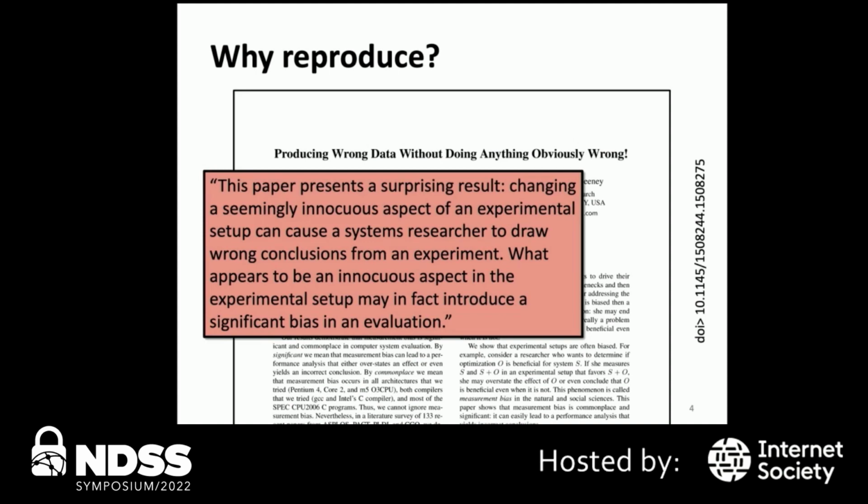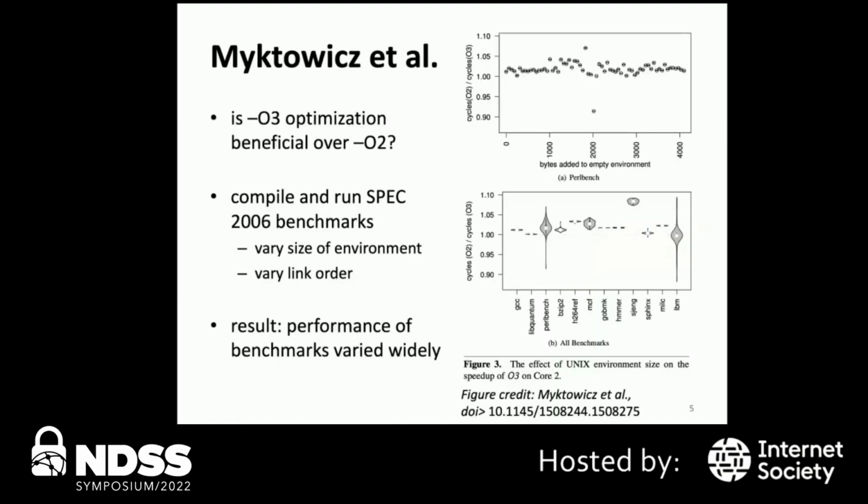And so this gets into this problem about replication. This paper poses a relatively simple question. They said, well, we're going to look at GCC and ask, is O3 optimization actually better than O2 optimization? So they use GCC to compile over various benchmarks, and you say, well, in a particular configuration in my setup, when I run this experiment, O3 is consistently better than O2 over a wide range of benchmarks.